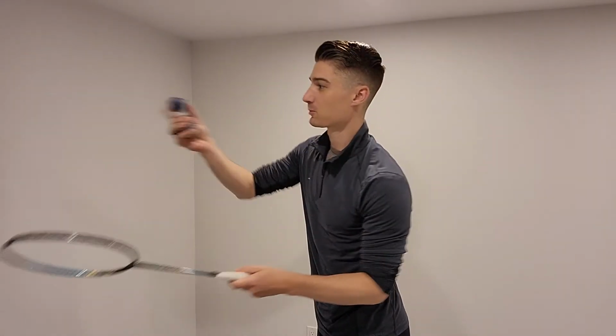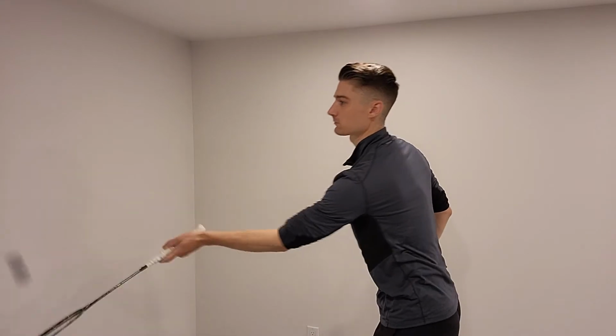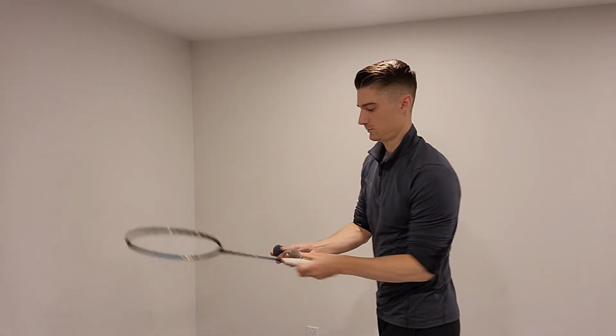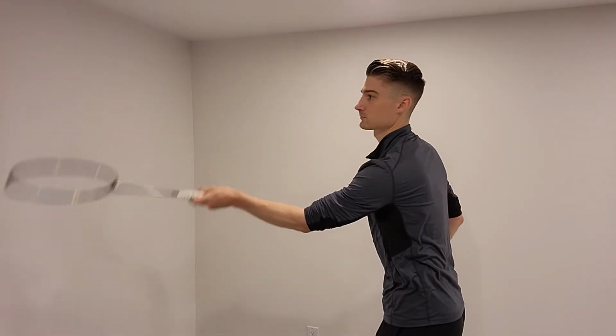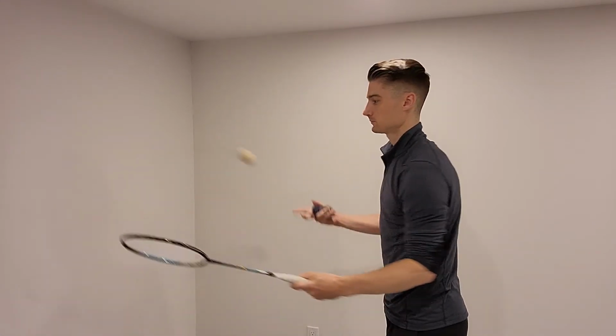Now the thing about HECS balls is that yes, they're quiet, but the harder you hit them, of course, the louder it's going to be, just because there's more force involved. So here's a bit of a demo with each of the 3 to give you an idea of how loud they are. I'll start off with very soft hits with the number 1. Number 2. You can notice it's a little bit louder. And the number 3.